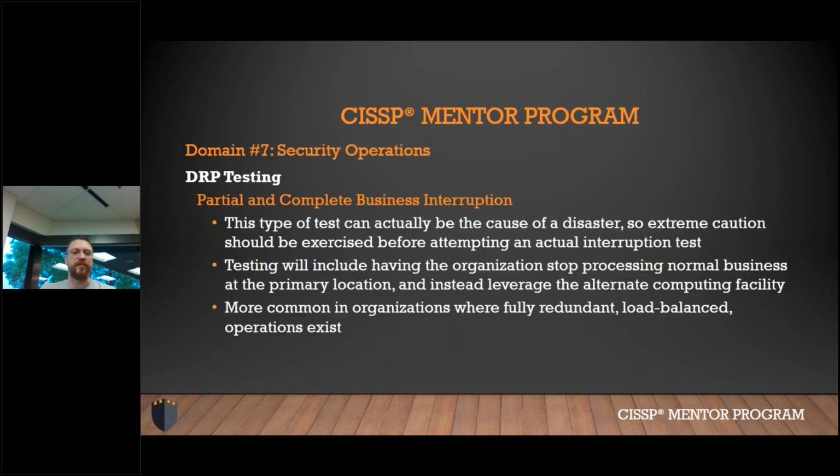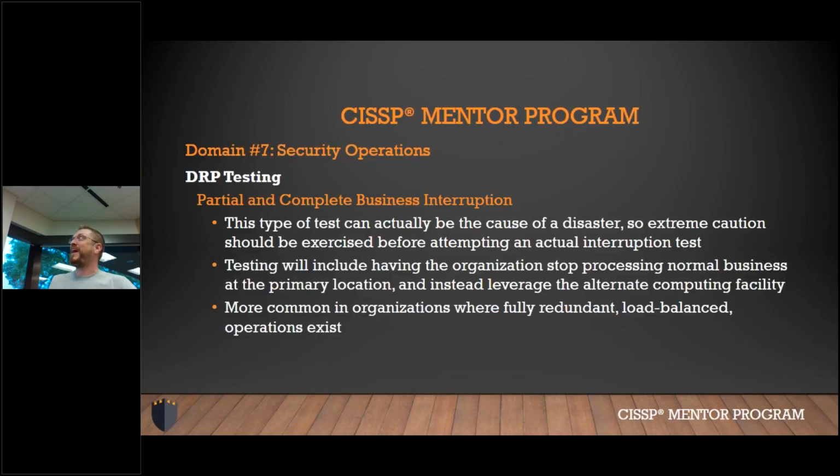And then partial or complete business interruption. This can actually be the cause of a disaster. So you might want to make sure you've got sign off at the highest level and understand that we are going to stop processing and recover at DR. And if this doesn't go right, it could take things down, or we're going to have to recover it in production in reality. So I never liked doing these because the stress is pretty high. So I tried to pick ones that weren't as critical to show we could do it. The process would be the same, but if you can get it done, it makes you look really good.